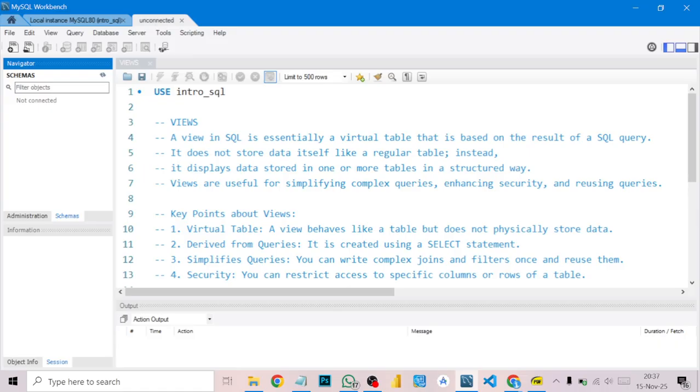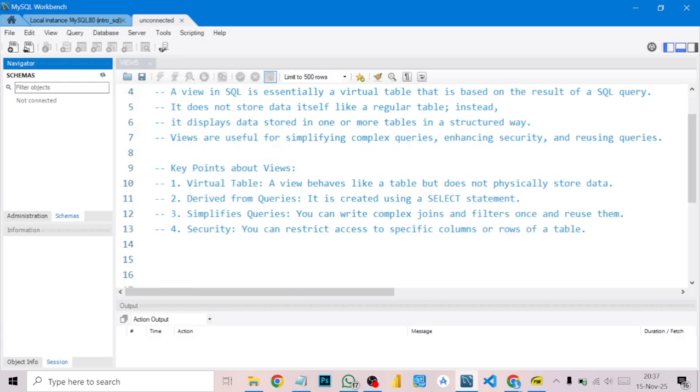It does not store data itself like a regular table. Instead, it displays data stored in one or more tables in a structured way. Views are useful for simplifying complex queries, enhancing security, and reusing queries.